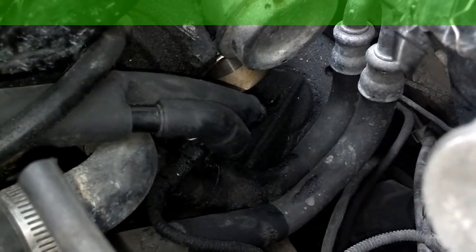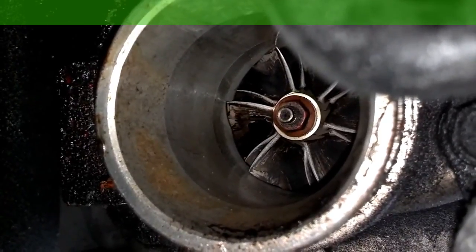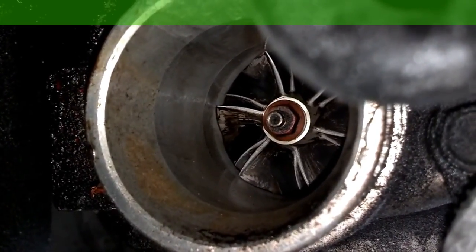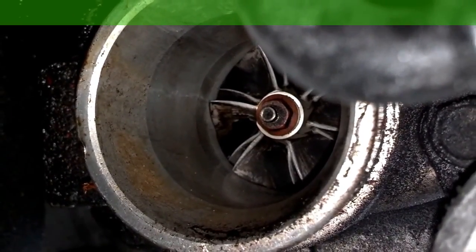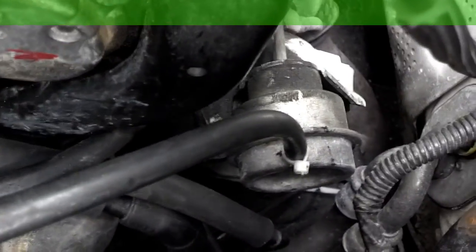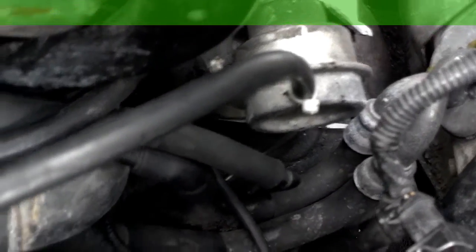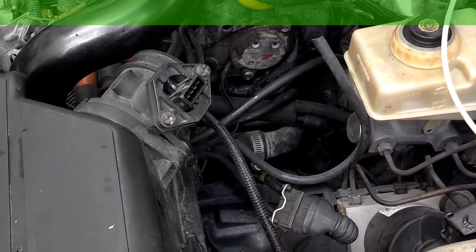Since the turbo intake tube is off, I'm going to reach down into the intake of the turbo and see if the turbo has any in-and-out shaft play, which is bad, and any side-to-side shaft play, which it should have minimal. Let me check this turbo since the intake is off. So the yellow is going to the wastegate, the red is going under the turbo where it's supposed to be, and the middle blue is coming up to the tube, so we're going to put the tube in and hook everything back up, then take it for a test drive.